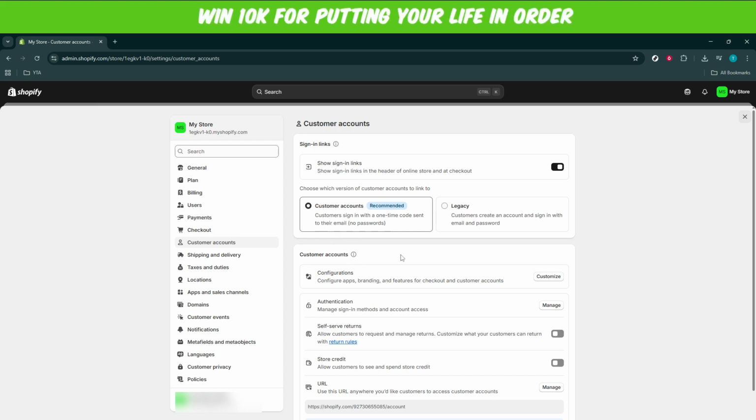This is your opportunity to ensure that everything is tailored to provide the best possible experience for your customers. Exploring these settings thoroughly can greatly enhance the way your store functions and the quality of service your customers receive. Make sure to save any changes you make along the way to ensure they take effect.